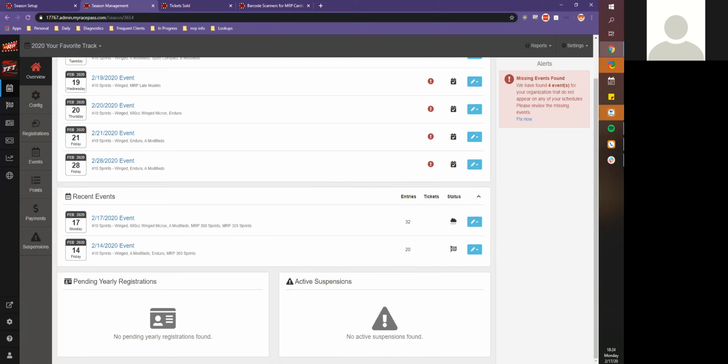I got a question about drivers registering. Do they have to register every year or just new drivers to the track? That is track discretion. Some tracks have literally everybody register again just to make sure that they catch if a driver's moved or they have the information in, just to make sure that they get everybody. Others don't and just do new drivers. It is entirely your discretion as to which one works best for you. Kind of a wishy-washy answer, but I have never actually found two racetracks that are exactly alike.